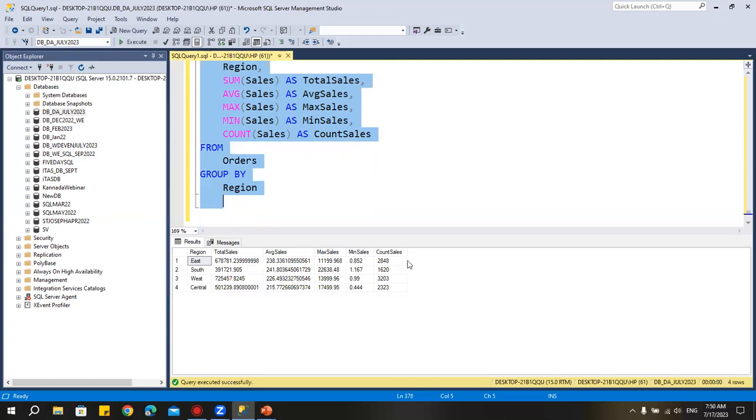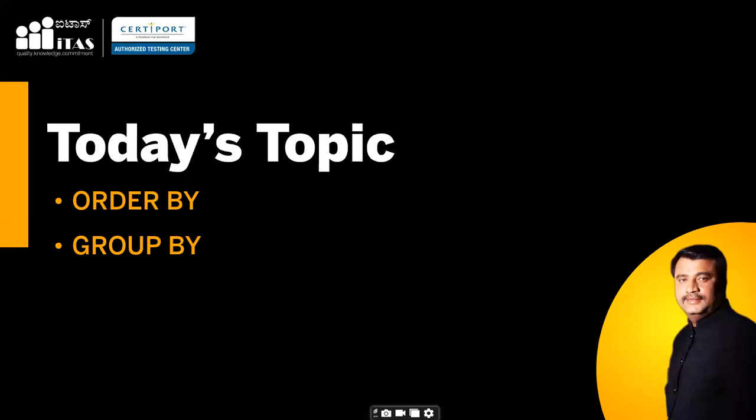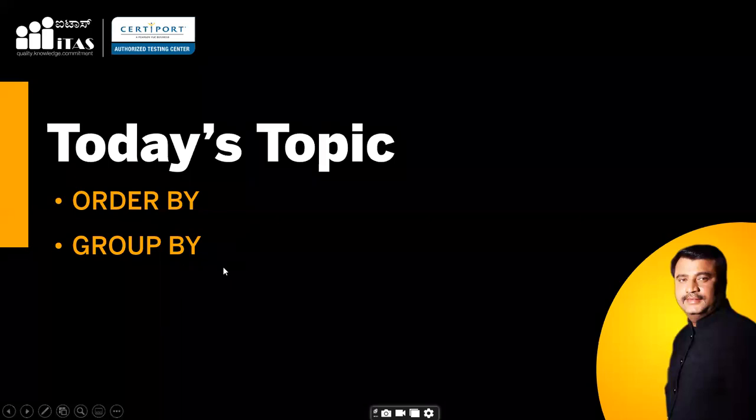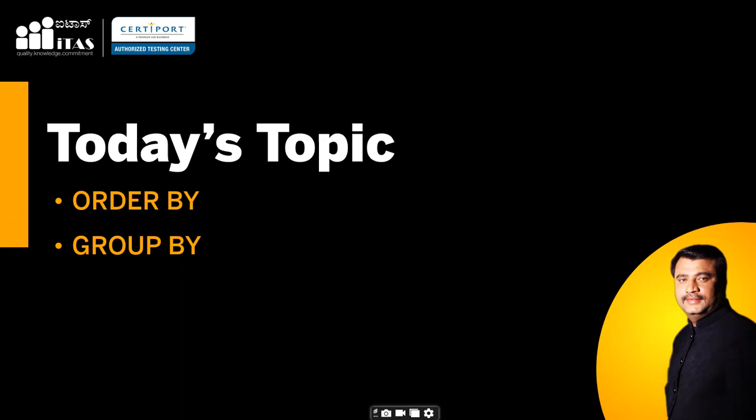Right? So this is what we have for today, that is order by and group by. Whenever you're writing a query, try to understand the syntax. Select column names from table name. This is what you have to understand first. After that, suppose you want to filter, I'll use where clause. If you want to sort, I'll use order by. If you want to group the data, I'll say group by. Within that, if you want to filter the data and then group, use where clause. If you want to group and then filter, use having clause.